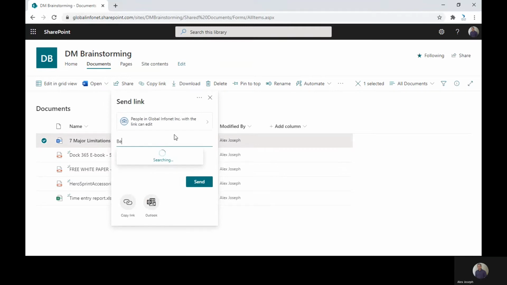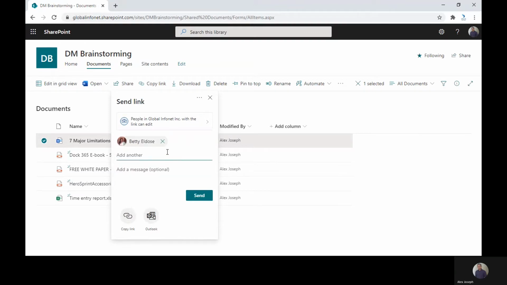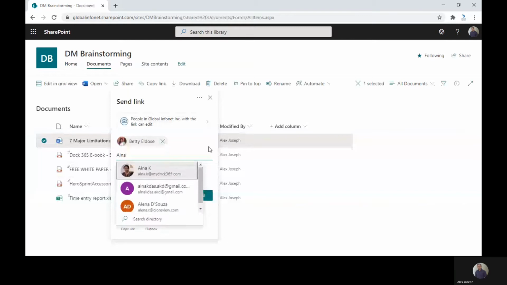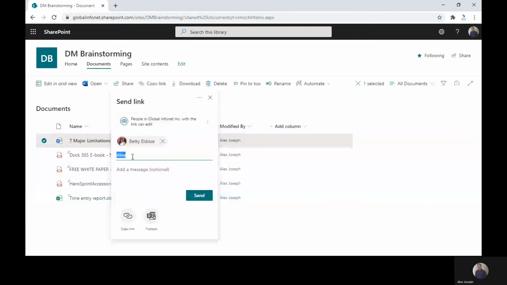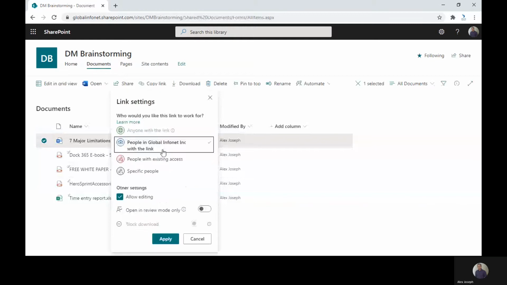And if you wish to share this document with anyone, just click on the ellipsis after selecting the file and choose share. From the pop-up that opens, you can either enter the name of any of your colleagues in the office, or just enter an email address here so you can give them the access, share the document with them.